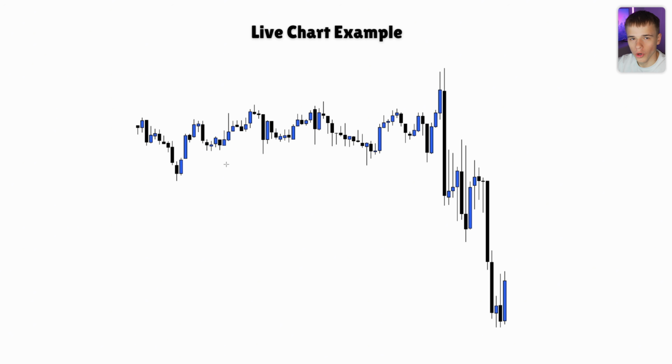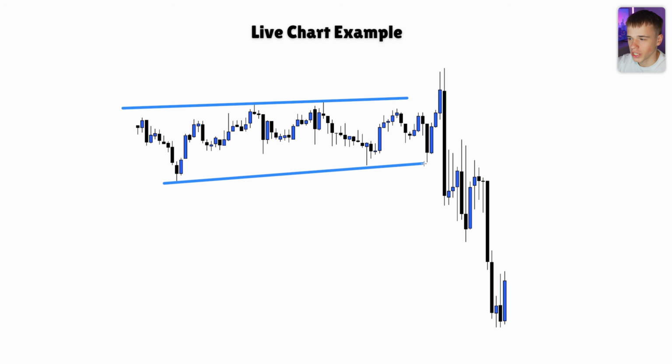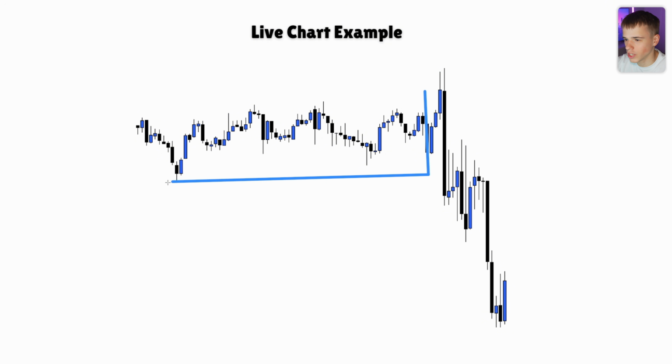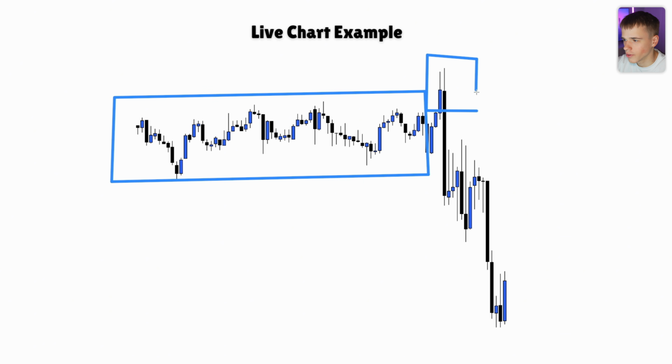So right here this may look complicated, but if I draw on the chart you can see that this right here is a really clean accumulation in the market, and then what followed by that is a manipulation to the upside. So you can see how we manipulated all of the stop losses to the upside right here, and then followed by that we had a huge distribution to the downside targeting all of these stop losses. So we have accumulation phase right here, then followed by that we have a manipulation right here, and then the distribution towards the downside. It's really simple.